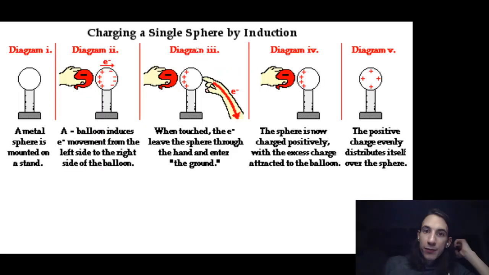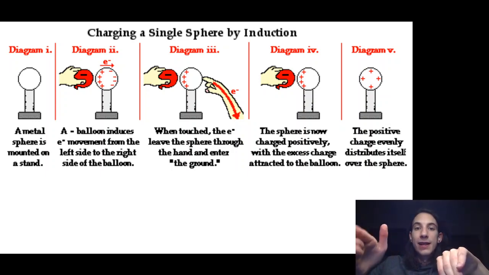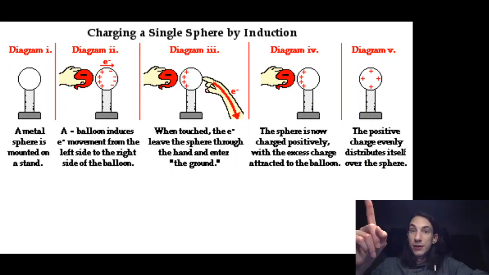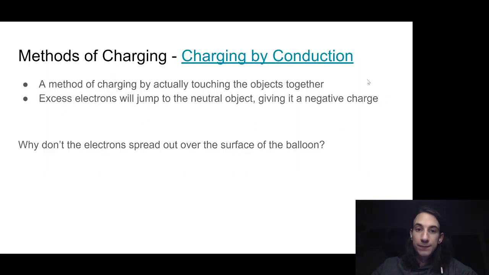But if we see this example, if we just have one object, we do the same thing where we have, okay, let's bring a negative charge next to our neutral metal sphere. The electrons are going to be moved from where they were before to the other side, and then we're left with a positive side and a negative side. In this case, you just come in, you bring your finger, and you are touching the ground, hopefully, and the electrons will flow through you to this ground because the ground is ready to accept electrons. So then we took the electrons away, we're left with positive charge, and then when we move our balloon away, we have this positive charge throughout the sphere.